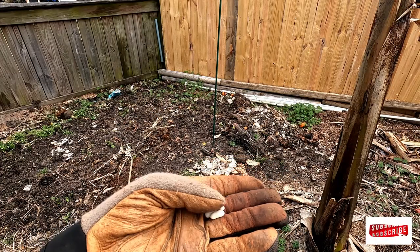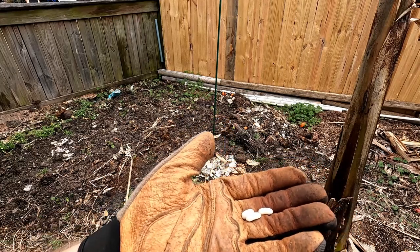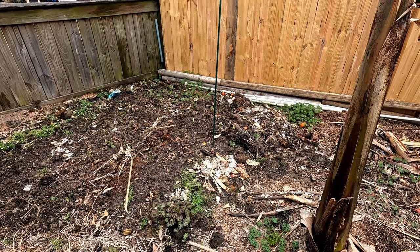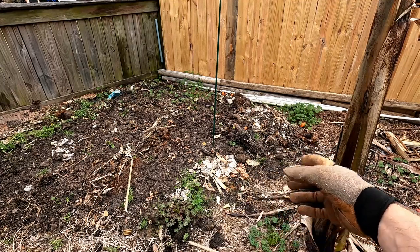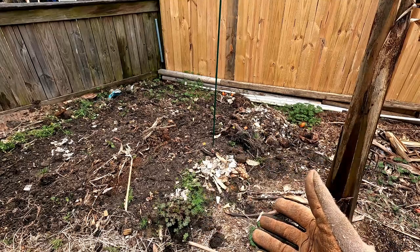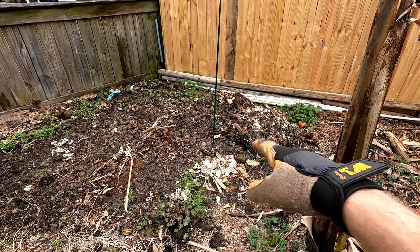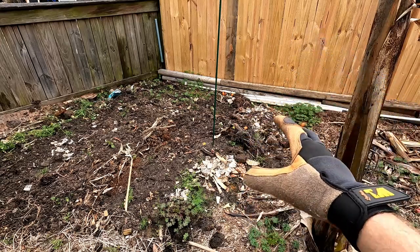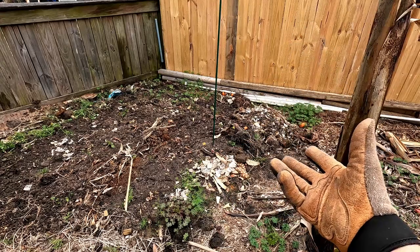I've selected three pole bean seeds at random. I'm not sure which one looks any better than the others because I don't know what bean seeds look like when they're planted. Right here I've got my compost pile where we toss our tea leaf bags, chunks of pineapple, orange pieces, all kinds of table scraps — just whatever came out of the kitchen, fresh fruit, vegetables, what have you. All that gets mixed in here, and we're going to see what happens when you grow three beans up a pole in a pile of compost.